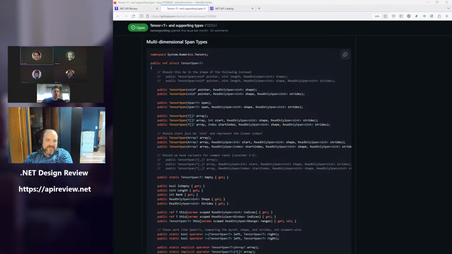Right. So there's a little bit of VM overhead in the case of the normal JIT usage. There's essentially no overhead in the case of the trimming scenario because it can all just be trimmed out. You can avoid the VM overhead by, instead of doing constructors, exposing individual generic methods called create on something like a static class called TensorSpan, or the static tensors class, or something like that.